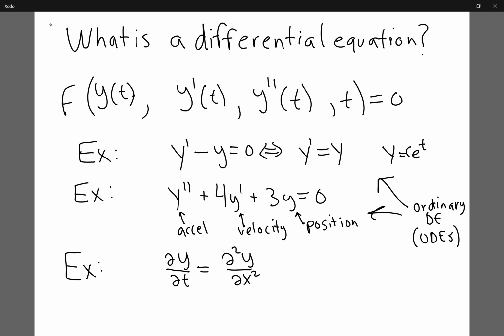This last example is what you might call a partial differential equation, or a PDE for short. These equations are also quite useful. The one shown here is known as the heat equation, and they're used throughout physics to describe problems where you have both space and time, and you need to describe how things are evolving in that domain.